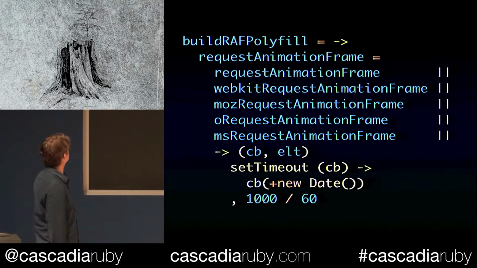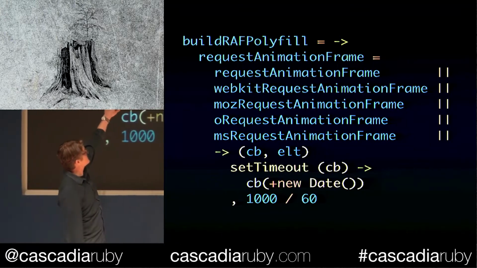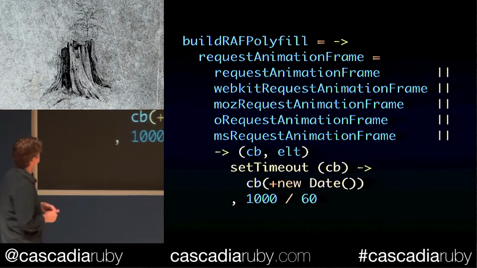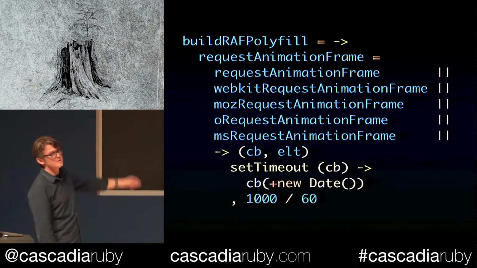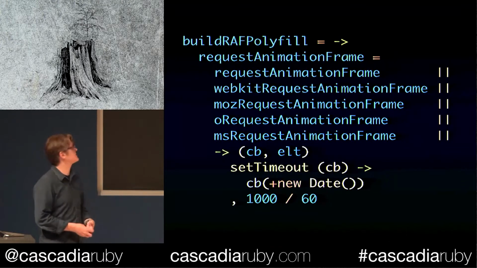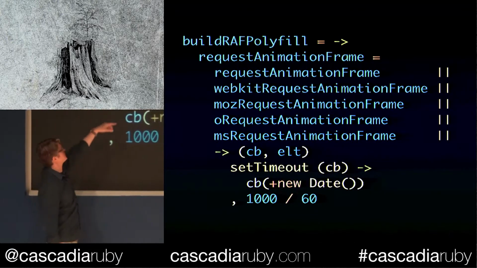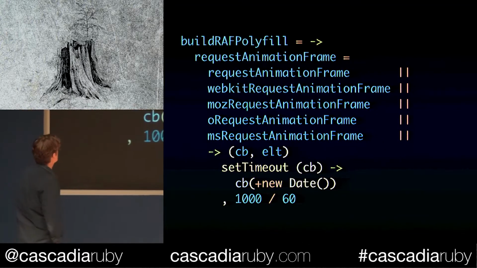If the browser implements requestAnimationFrame, you're good, go for it. Otherwise, let's see if it implements WebKit's requestAnimationFrame. Otherwise, let's see if it implements Mozilla's, and so on, until we get to the end, and if none of these are true, we fall back onto setTimeout. And so this is real simple.